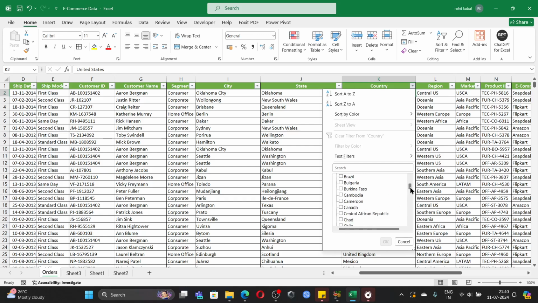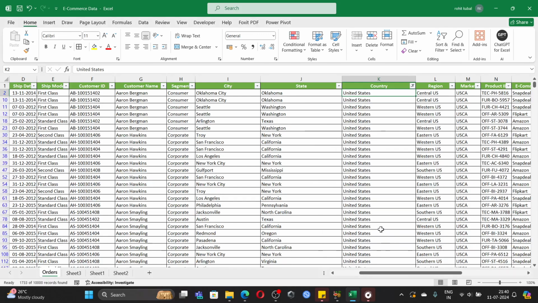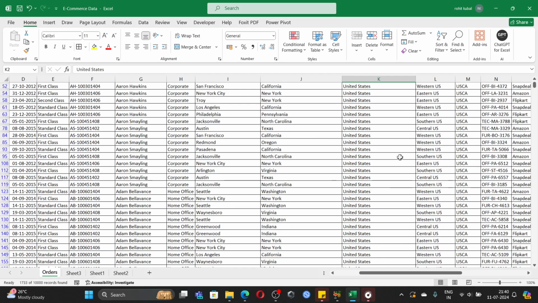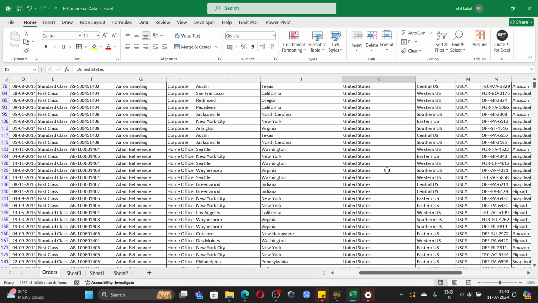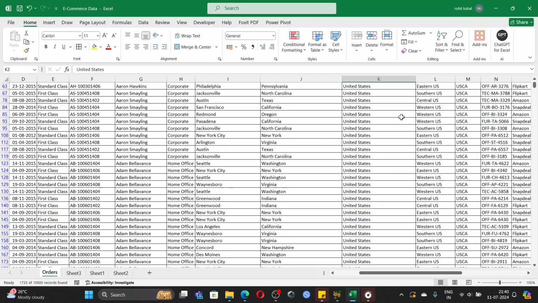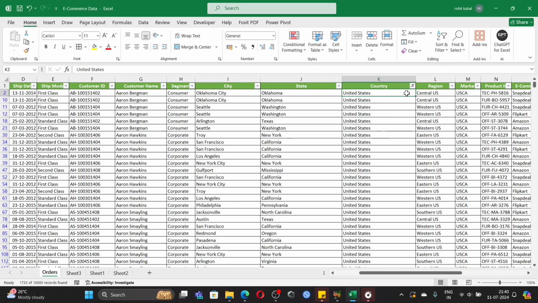Now I will just use the scroll and go to the United States. I'll go to the United States name and select it from here. Okay, now it got selected, I have a tick mark. Once we're done with that, I'll click on OK, and you can see the entire data got filtered based on United States, because that is the filter which we have applied over here. And I'll just go on top.